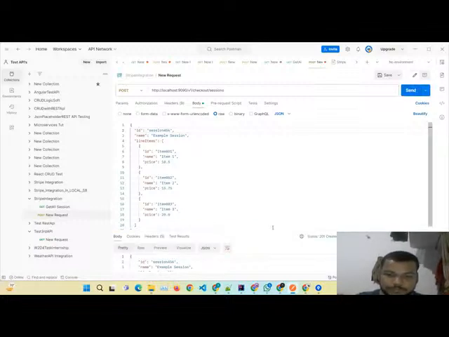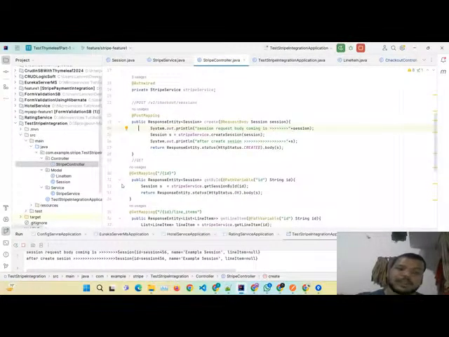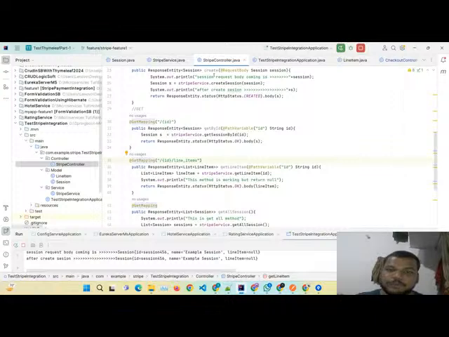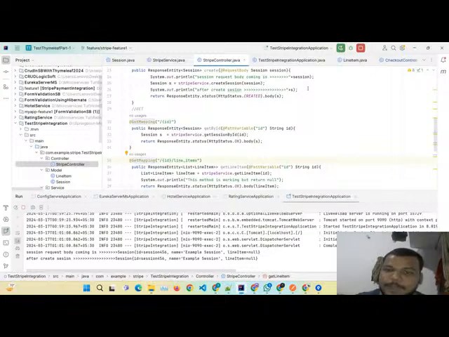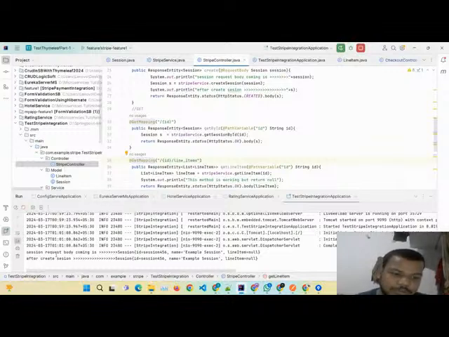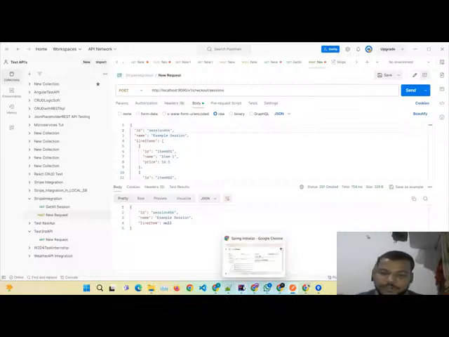What does it give? The problem is it gives the session id and name, but it gives null values also. So I went through the code to check why it is giving null. Somewhere it's going wrong. I also print out the values coming in the request body. The session request body is coming with session id example, and from the request I have passed the id, name and price, but it is still getting null.